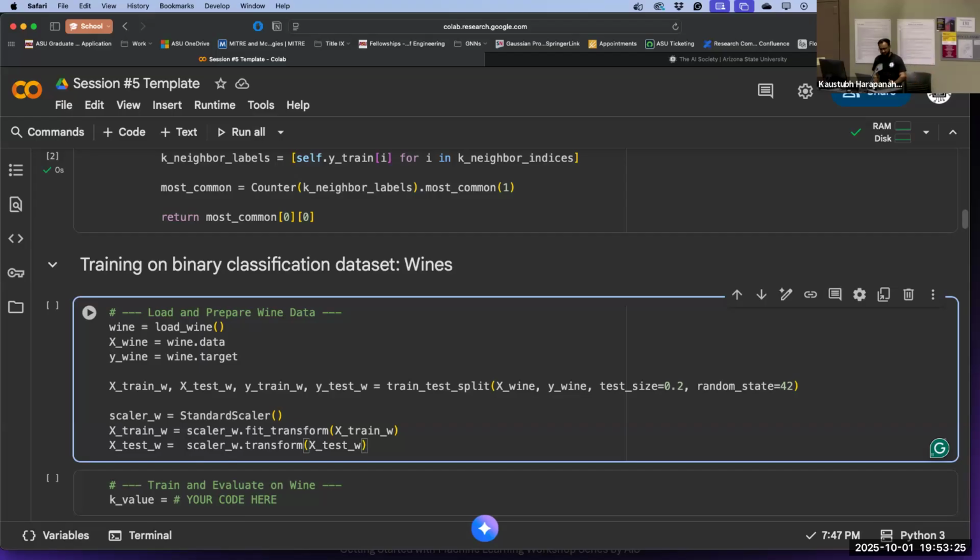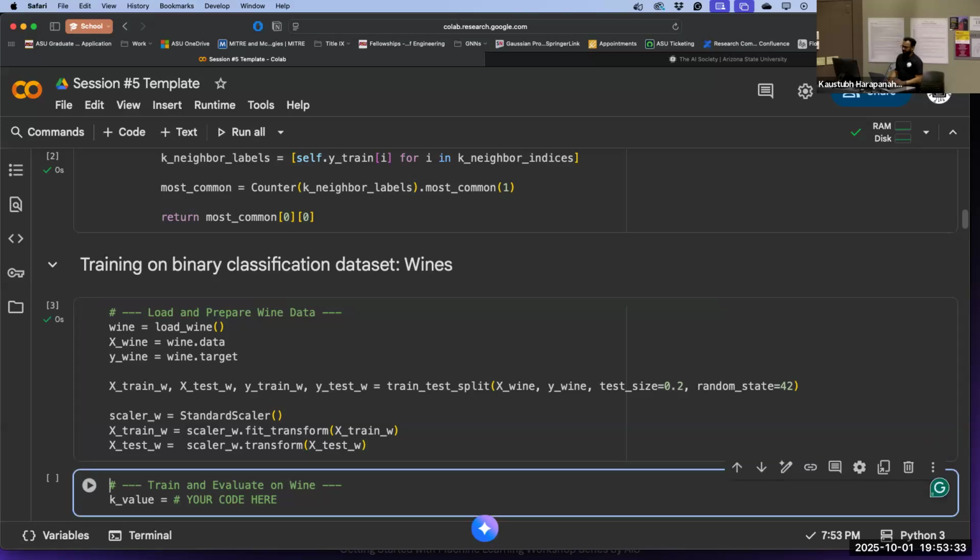Okay. So now we are done with the normalization. Now let's look at defining what the k value is. Because we have 3 classes, just giving the k value as 3 is not justifiable, right? Because if we get 1, 1, 1, it doesn't really make sense.